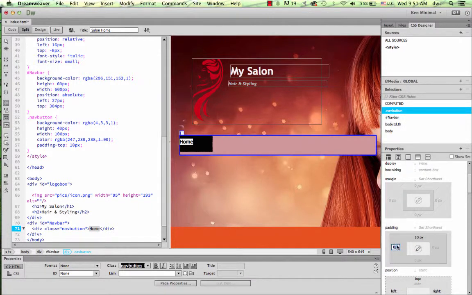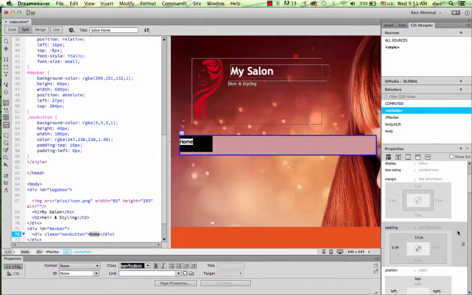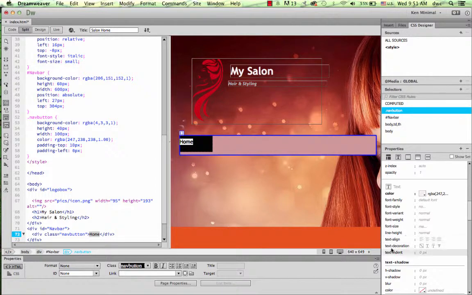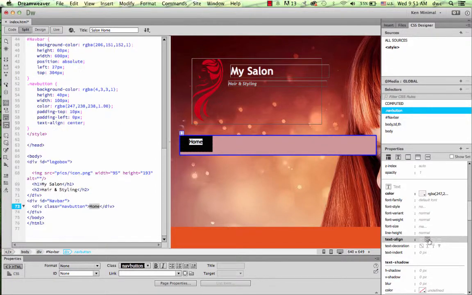And rather than padding from the left, let's just make the text alignment centered.